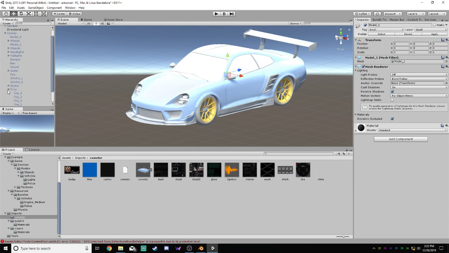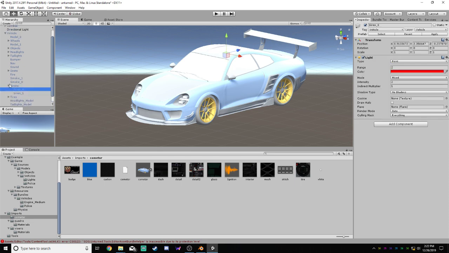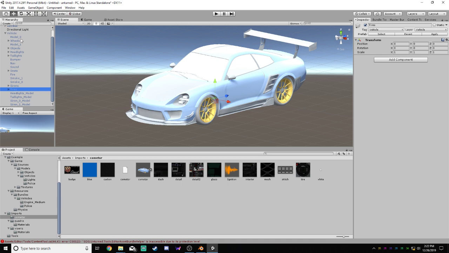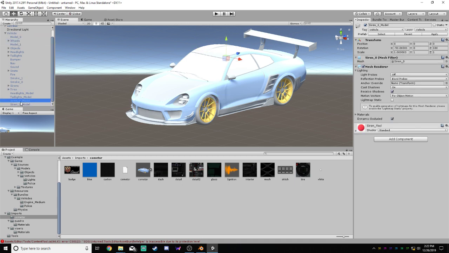Sirens, I think those are mesh. I'm pretty sure those are mesh. Tires, these tires down here are the nodes, and the wheels up here are the mesh. Or no, this stuff right here. Okay, so these sirens are nodes, and the model stuff is mesh, and then headlights and taillights are mesh.